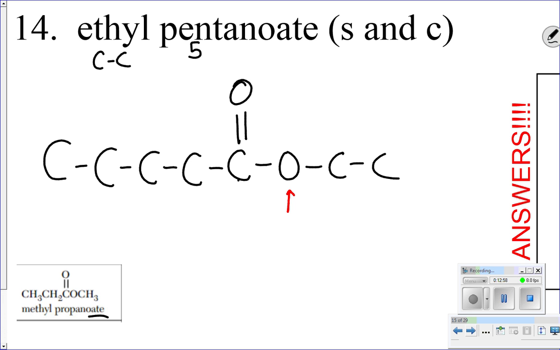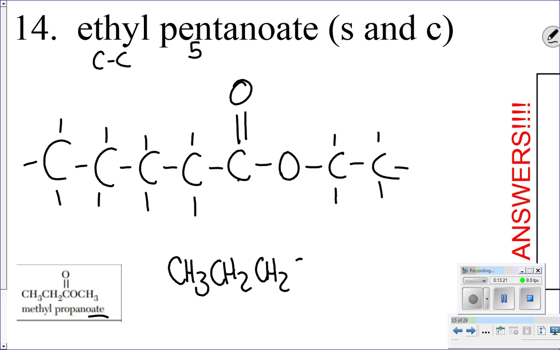Now I have to make sure that I fill in, each carbon has to have 4 bonds. My carbon in my functional group is fine, oxygen's happy with 2. And we're all set. To condense this down, CH3, CH2, CH2, CH2, 1, 2, 3, 4, COO, CH2, CH3. I had to count to check myself on that one. That's a lot of carbons. I should have a total of 2 plus 5, I should have a total of 7 carbons in this molecule.